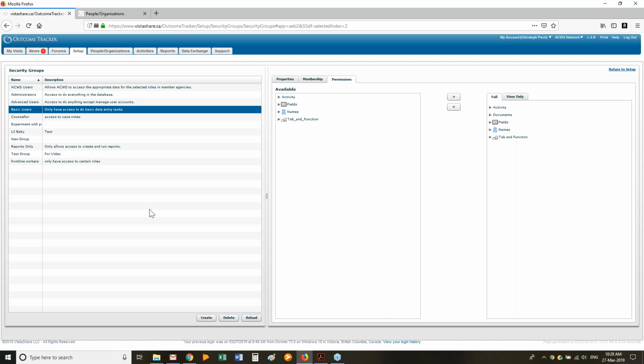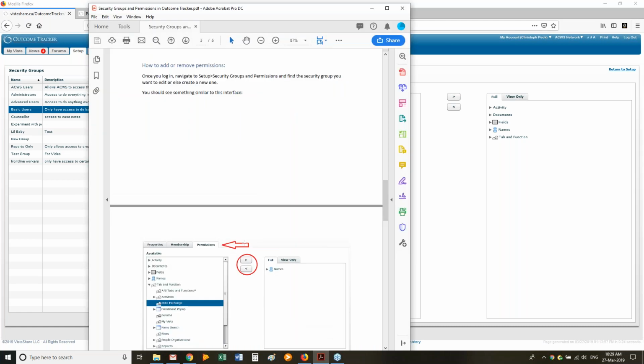That example, outreach and residential, is probably not going to make a huge difference, but there are some things in which a person being in two security groups at the same time might cause a little bit of confusion. But that's just a simple example. In my experience, it's better to have a very specific security group for a person rather than have that person be in two that are trying to give that person everything they need, because often it doesn't really end up being exactly what they need. So that's one best practice.